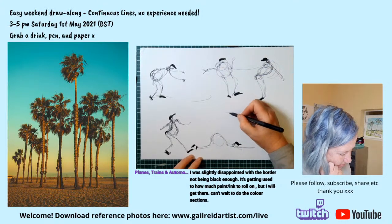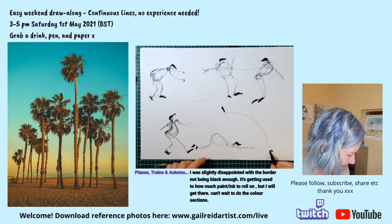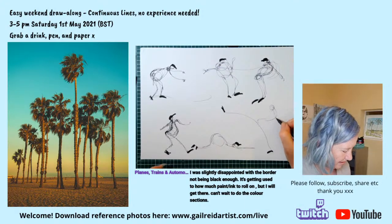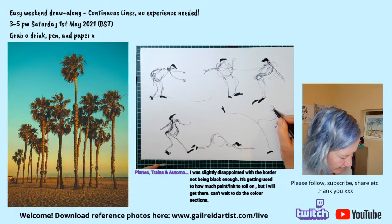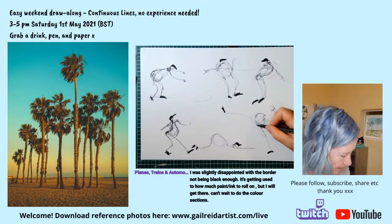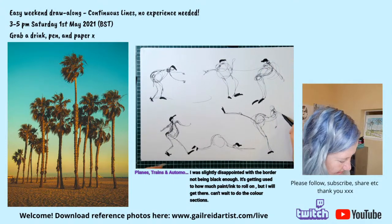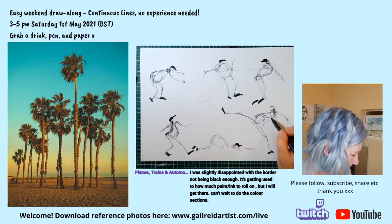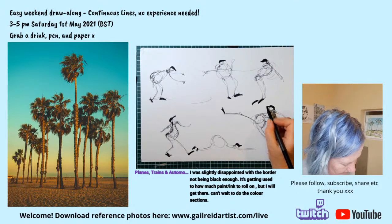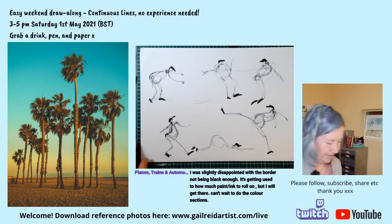What could he be doing? Right, here's his legs. We're going to do the rhythm of the legs first, like that. So he's got a foot up here and a foot down there. And let's make him go right like that. Okay, so arm thrown back. There's his tummy. His spine's coming like that. He's got his bum here. There's the rhythm of the legs. That leg goes like, there's his knee. Hopefully this will make sense. And then let's put his hat like that. There we go.